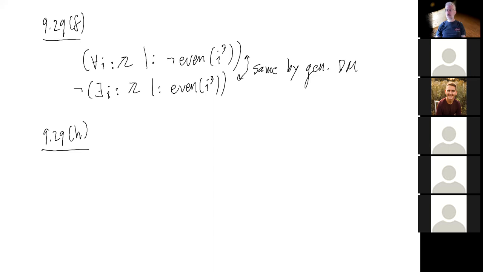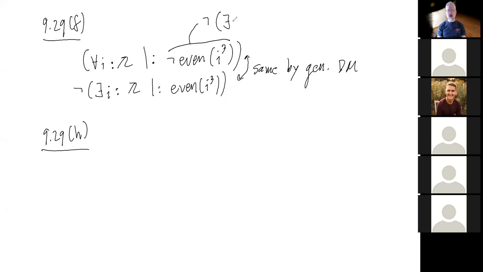Oh, did somebody raise their hand? Is that what that little thing was telling me? Yeah, I did. Go for it. In the book, it says use only addition and multiplication. Do not use exponentiation or even.x and odd.x. Right. And I said you could, if you wanted to. I'm sorry, I completely missed that part.